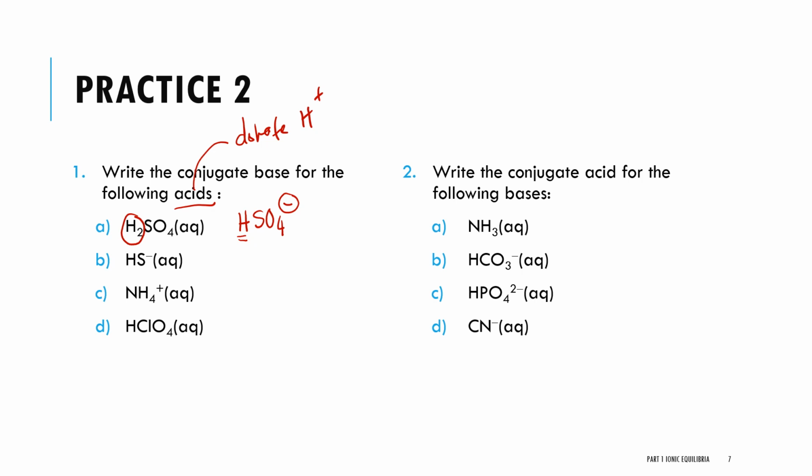Okay, soalan B. HS minus. Dah ada minus dekat sini. Kan? Tapi dia adalah acid. Bila acid maksudnya kena buang another proton. Bila buang another proton akan dapat negative 1, an ion. Okay, so now after HS buang its proton, S akan becoming S minus ke? Tak. Okay, S dah ada minus dah. Buang lagi 1, becoming S2 minus. Okay, and ion akan bertambah.